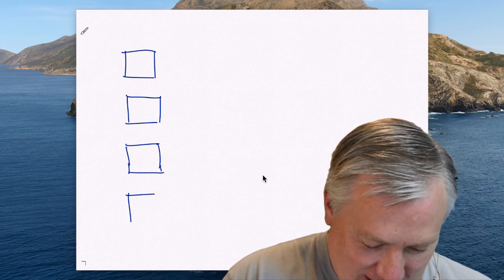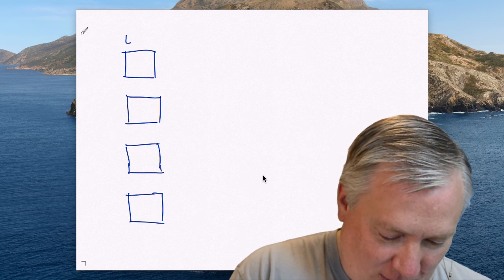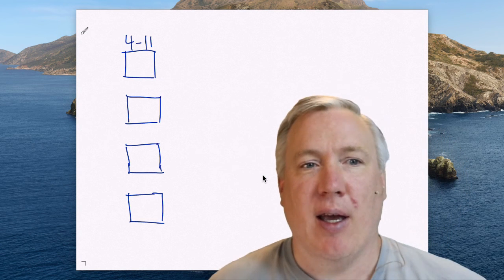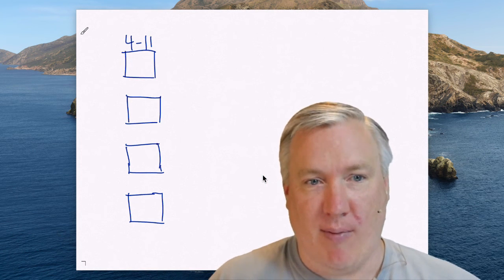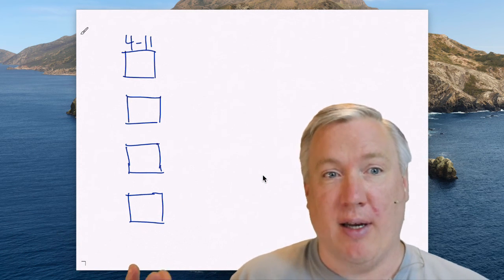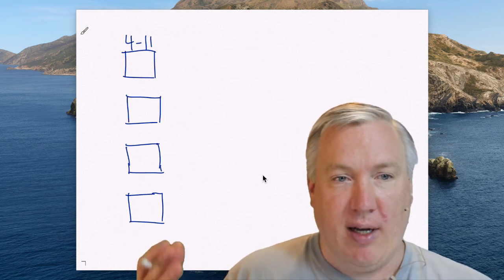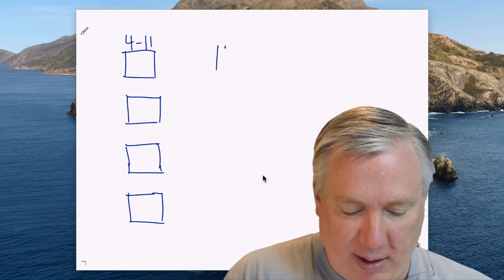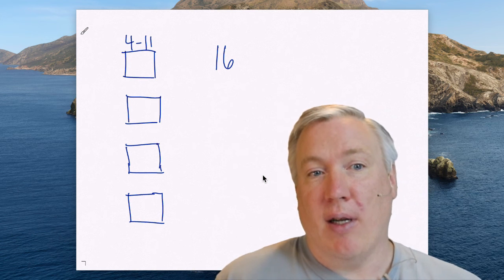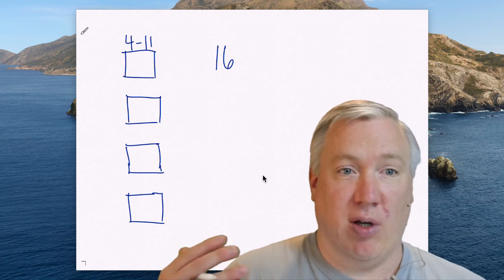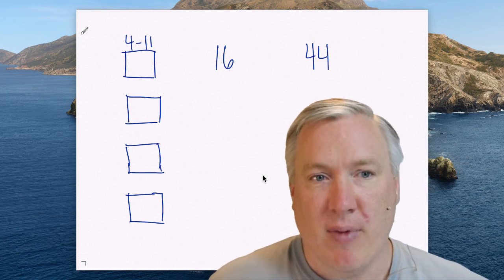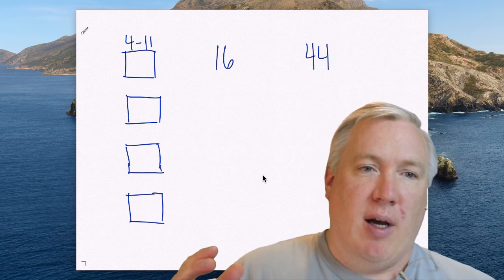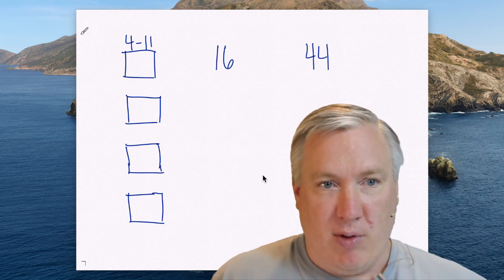And each one of these dice has the numbers 4 through 11 on it. And when you roll all four, you're going to sum them up. So the smallest number you can get in any case is 4, and there's 4 dice, so the smallest number you can get as a total is 16. The largest number on any one die is 11, so you roll all 4, the highest number you can get is 44. And the question was, what is the probability distribution?